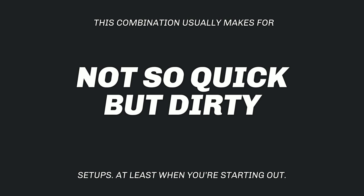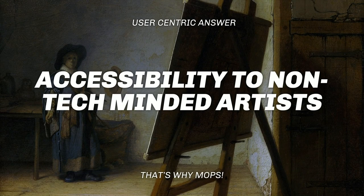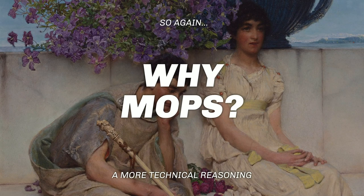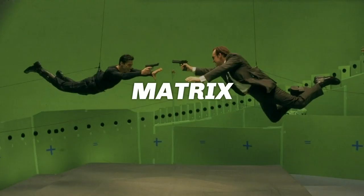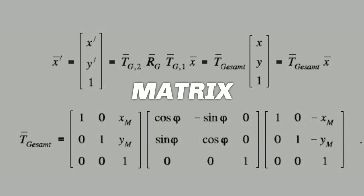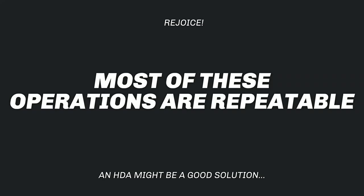So why MOPS? The user-centric answer is: making Houdini more accessible to non-tech-minded artists, making standard bread and butter workflows simpler, easier to get started, and more self-explanatory. We can also answer from a more technical viewpoint. When dealing with packed primitives — a quick way of copying lots of stuff into your scene — you sooner or later end up with a function call to setPrimIntrinsic, which allows you to transfer intrinsics, but you have to know your matrices. Matrix math, even if you're used to it, can be awkward. However, most of these operations are highly repeatable, so they lend themselves to packaging into digital assets that you can store and drop down.